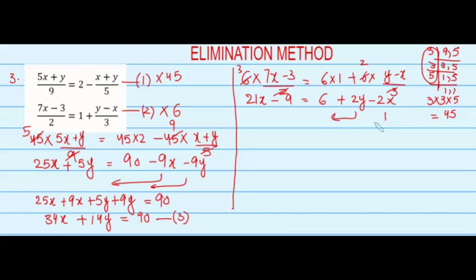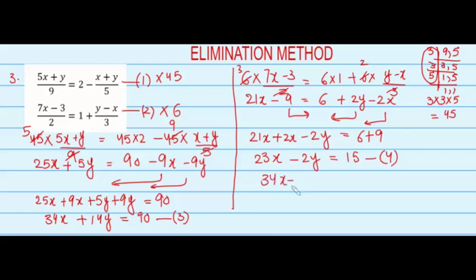Again shift the terms of x and y to the other side, so we get 21x, and also this negative 9 to the right side. So we have 21x plus 2x minus 2y equal to 6 as it is, and this negative 9 becomes positive 9 there, right? Okay, simplifying, 21x plus 2x gives you 23x minus 2y as it is, and 6 plus 9 gives you 15. Say this is equation number 4, right? Okay, writing both equations. Now the third equation first and the fourth equation.